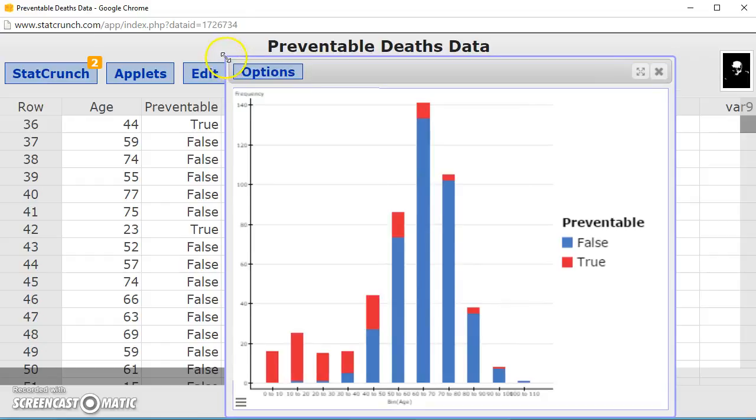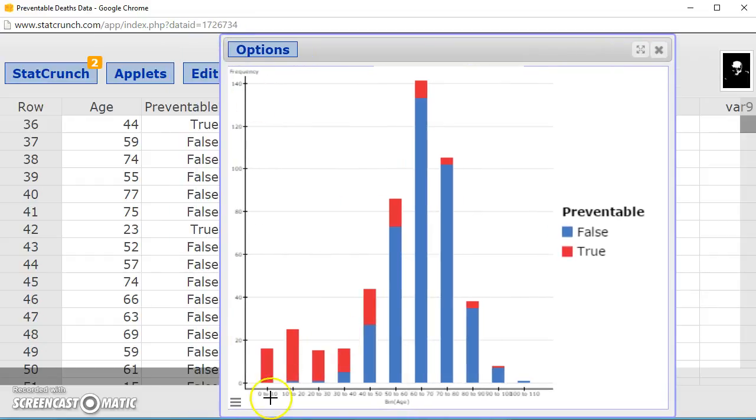As you can see, hopefully, it's kind of small. I got my 0 to 10, 10 to 20, 20 to 30. These are my bins down here for ages. And these are the number of deaths for those morgues in the survey. And because it's stacked, you can see the blue is the regular, not preventable deaths, and then the accidental deaths are sort of piled on top, so you can see what they contributed on top of the others. So stacked graphs are kind of nice for that. So that's how you make the graph for that.